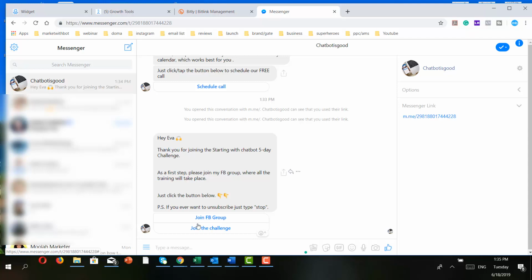In this case, when I clicked on that URL, my Messenger opens straight away. And that's because I'm already subscribed to my chatbot. But if it's a new person from your audience coming to your Messenger list, they're also going to have to go through one more step. And they will have to click on a Get Started button. So the first thing they will see when they click on your ref URL will be a Get Started button. And after that, they will get this message. So it's one extra step.